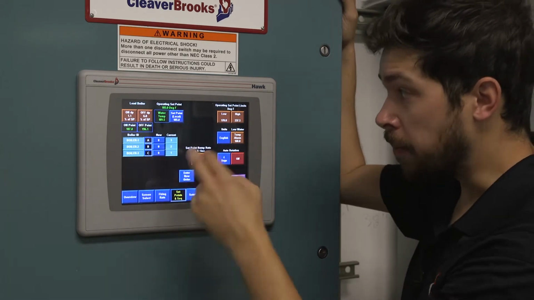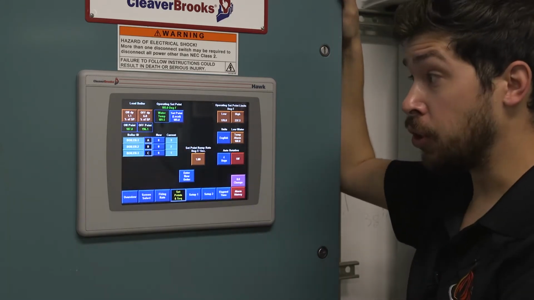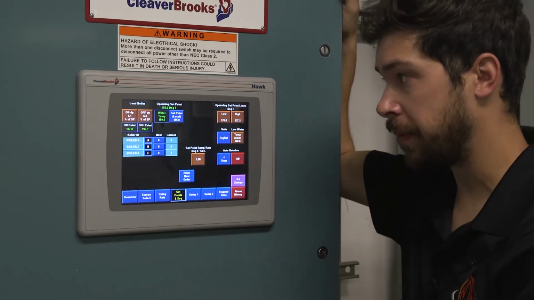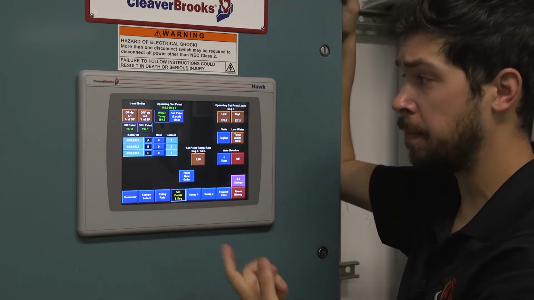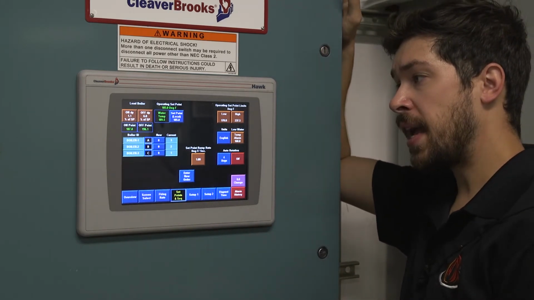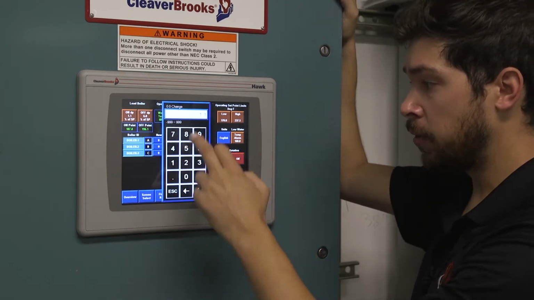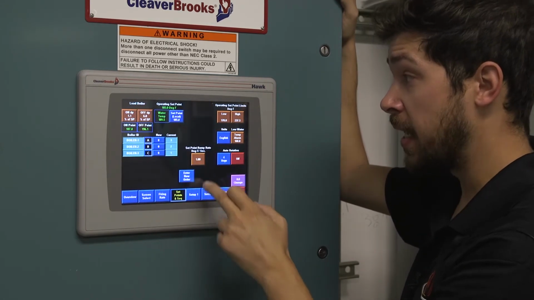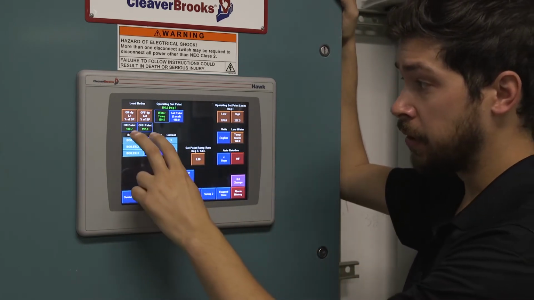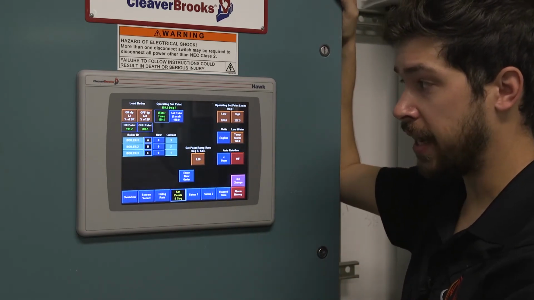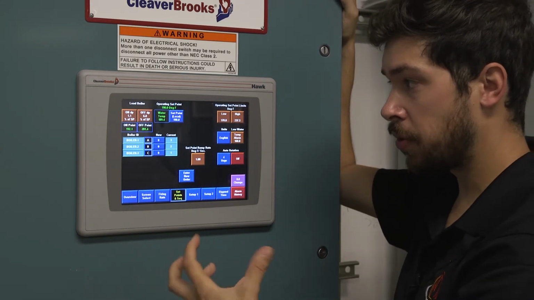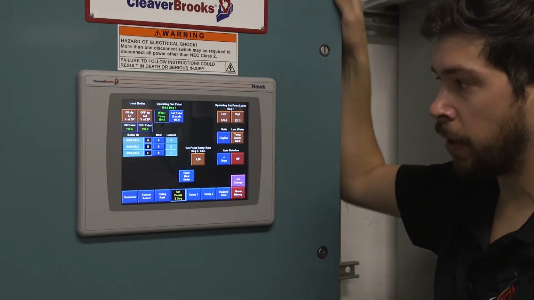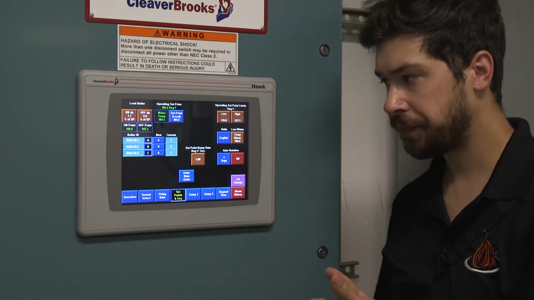So 1.1% of 185 is about 2. That's why we have 2 degrees higher than the set point. And then the off is the same thing. It makes it a little bit simpler, so that when you go to change the set point from 185 to say maybe 190, you're only changing one field and all of these other fields follow suit. See how it just rolled through and did that calculation? It makes it a little easier when you're just changing a set point. Those numbers are going to follow it.